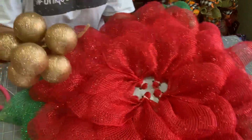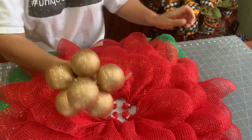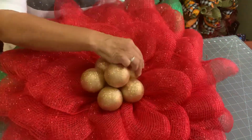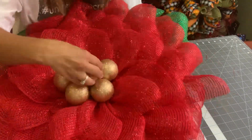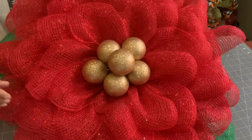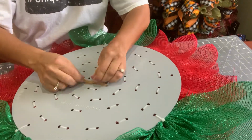all you have to do is, if you can see, we're going to be using some of the same holes we already have our zip ties in. So just pick whatever two corners you want your pipe cleaners to go in. Snug them in there. You want them nice and snug, nice and tight. You don't want them moving. Just like that. And then you just take it and you make this nice and tight.